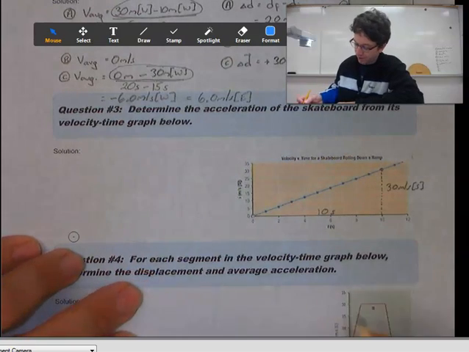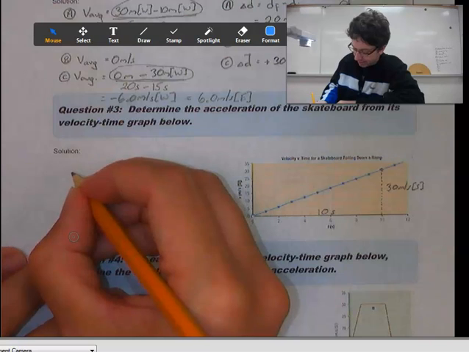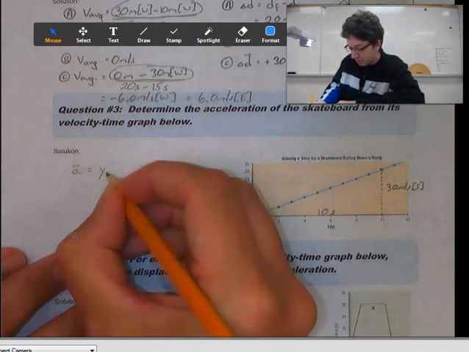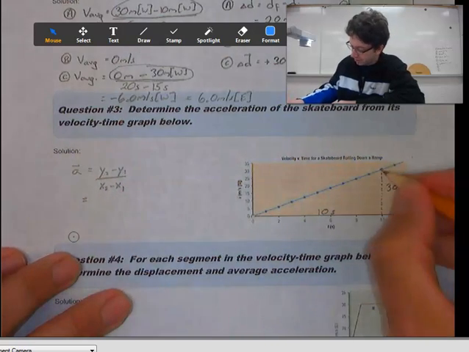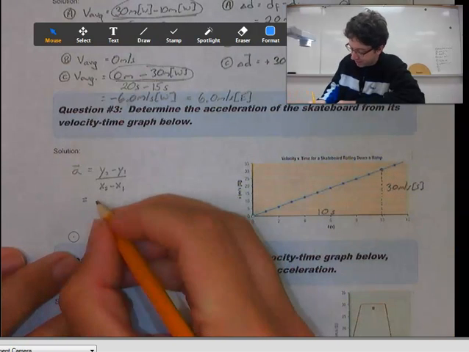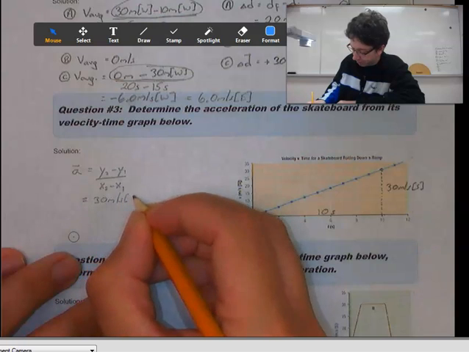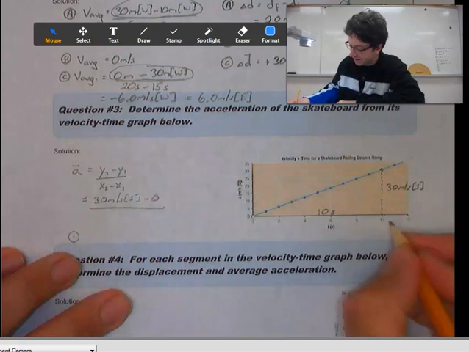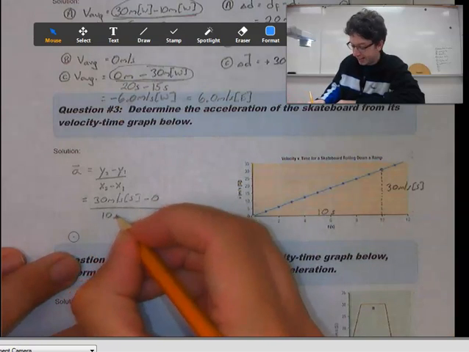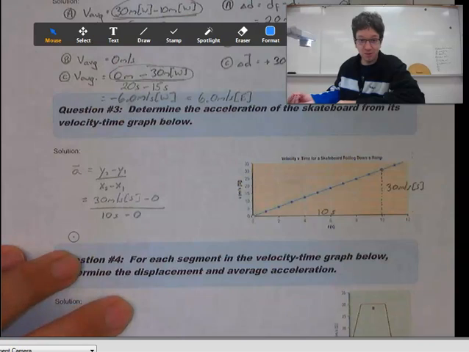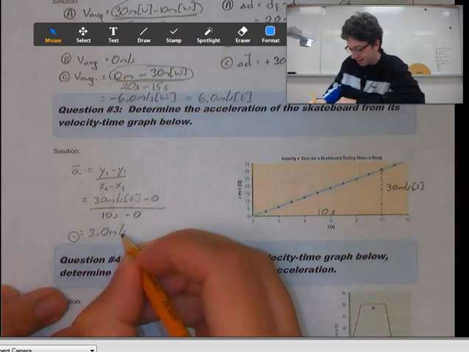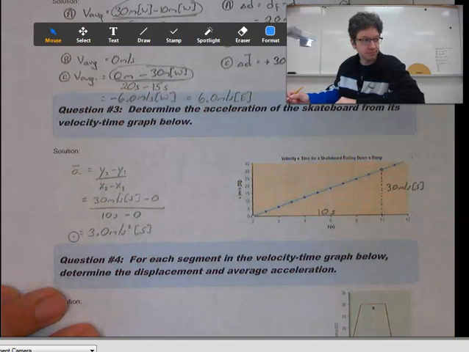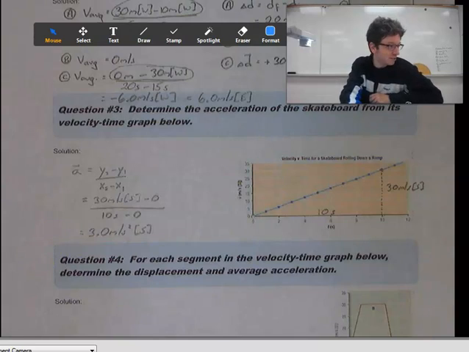Okay, again, if you want, you can do your equation, which is acceleration is the slope. You could do just y2 minus y1 over x2 minus x1. Okay, and you can do 30 minus 0, which is just 30. And then your x-axis, 10 minus 0, which again is just 10. Right, that's also why I chose the origin, so that this would just be 0. It's just easy to work with. Right, 30 divided by 10, so our acceleration is 3 meters per second squared south. Okay, let me just pause there, see how everyone's doing.